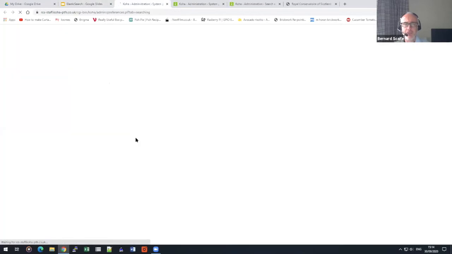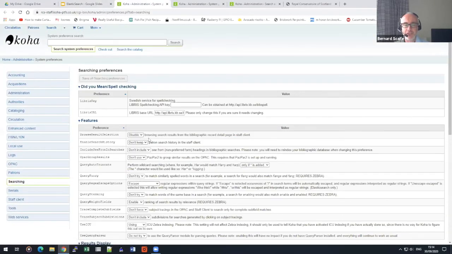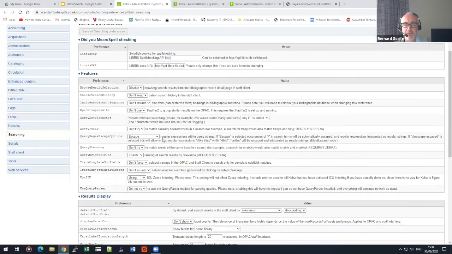And then in terms of other system preferences, in Zebra there are quite a few preferences that will now be obsolete if you're using Elasticsearch. Query weight fields, for example, usually say requires Zebra. The only one that is not obsolete is query fuzzy, which actually says requires Zebra. That's not quite right.